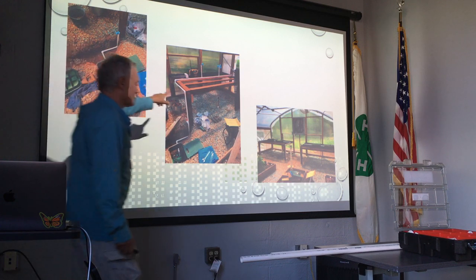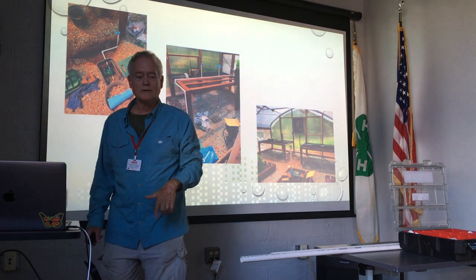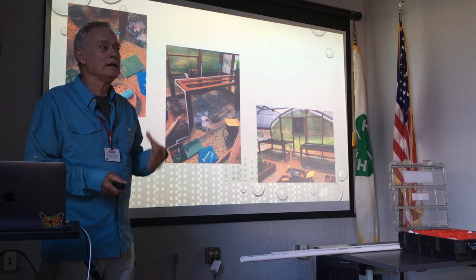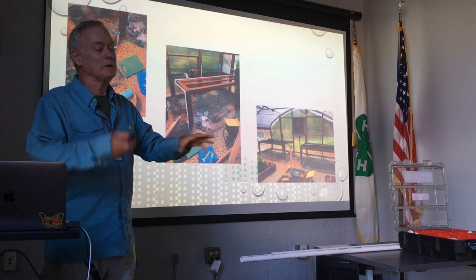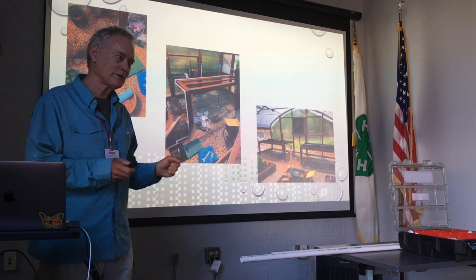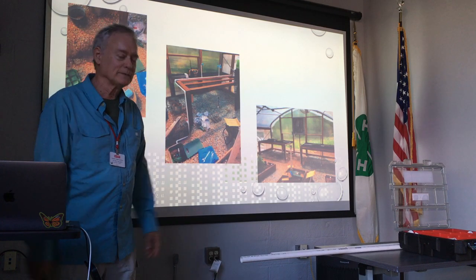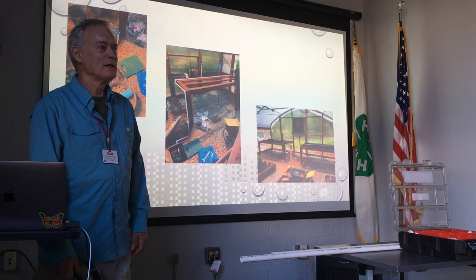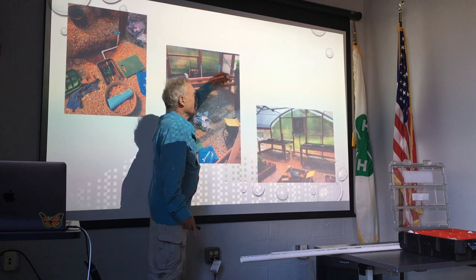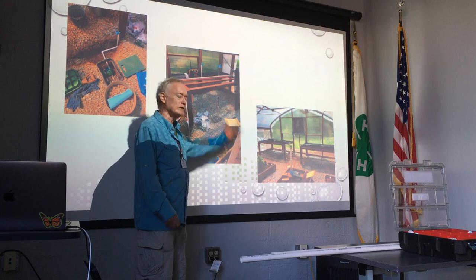So this is a point to make. These are paper towels that are stuffed into the top of the PVC before I put the mister head on. The reason is that one of the things you need to be paranoid about is you don't want any trash in your line. Because trash in your line is going to clog up your nozzle. You're going to turn the thing on and nothing's going to come out. And that's a bad day. So the technique is you take these out, you turn the system on with no nozzle up here, and you just flush it. Then you put your nozzle on.